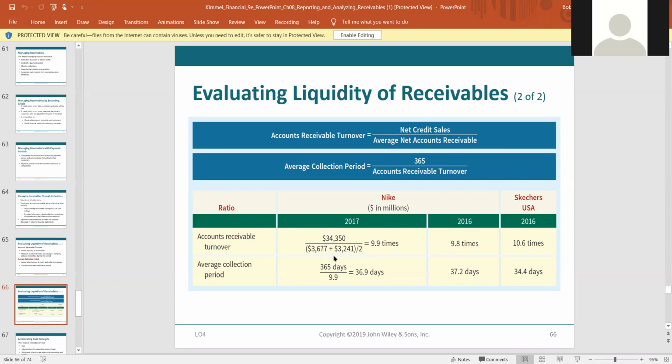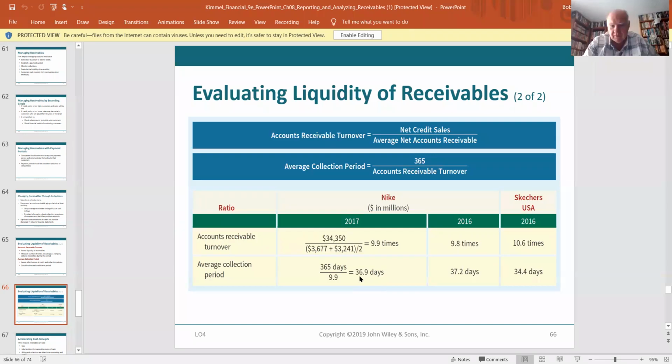We're taking the credit sales divided by the average receivables, and we're getting a turnover. And that turnover is 9.9 times. But if you go into a meeting and talk in terms of turnovers, people aren't going to know what you're talking about. At the end of the month, there's usually a meeting with the accounting bosses, the engineering people, purchasing, sales, upper management. So what you want to do is not talk in terms of turnover, but talk in terms of words people understand: what your day is. Divide a year, 365 days, by the turnover, and that gives you 36 days.